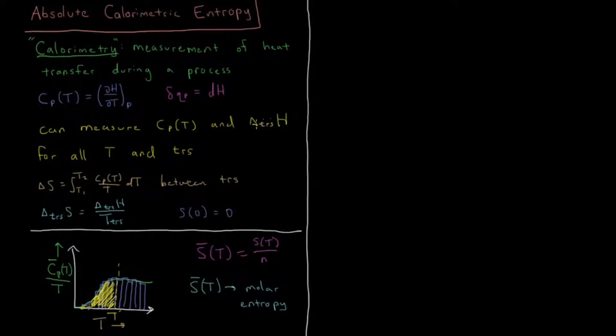And we also measured it during transitions as well, what the heat was during phase transitions. Then we can build a curve of the entropy as a function of temperature. So we are going to plot here, the molar entropy, S bar of T, going up there, as a function of T, going up on the x-axis. So we know from the third law that that starts at zero, so we're going to start our curve down at T equals zero, at S equals zero. And then that's going to go up cubically starting out. Then it's going to get pretty consistent whenever you get to a fairly constant heat capacity like we have there.